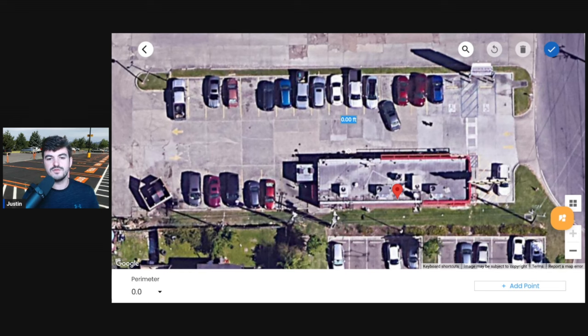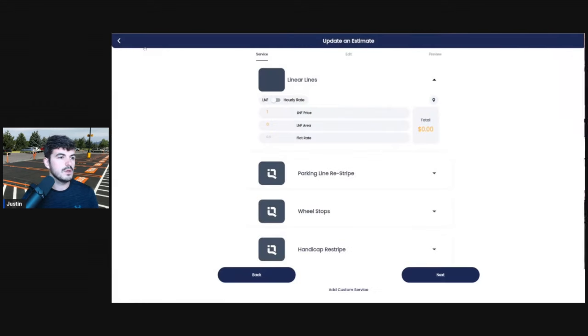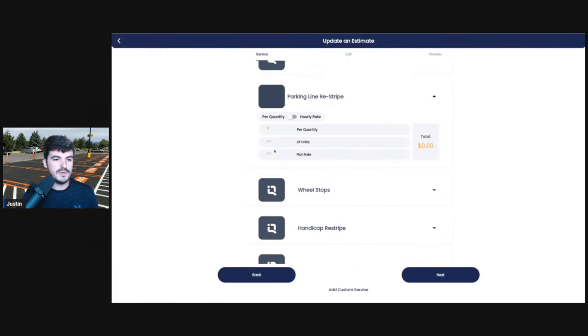So first and foremost, we're going to count the lines. So here we go. 1, 2, 3, 4, 5, 6, 7, 8, 9, 10, 11, 12, 13, 14, 15. These are all handicaps. So 15, 16, 17, 18, 19, 20, 21, 22, 23. So we're going to count 23 lines on this. So we are going to pop back over into our quote, and we're going to pop in 23 lines.